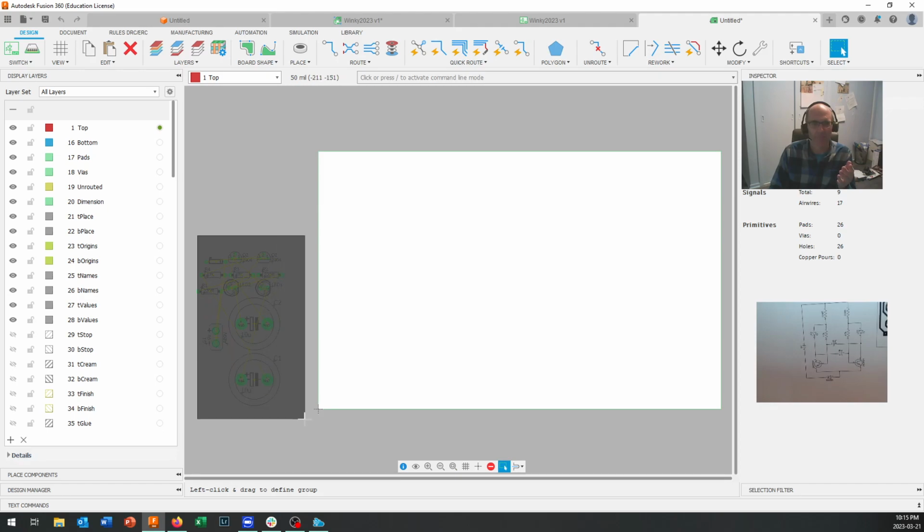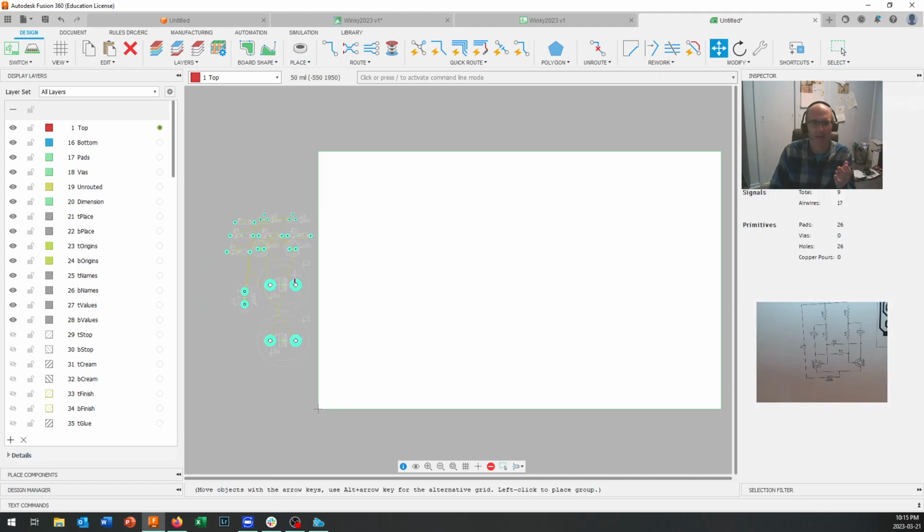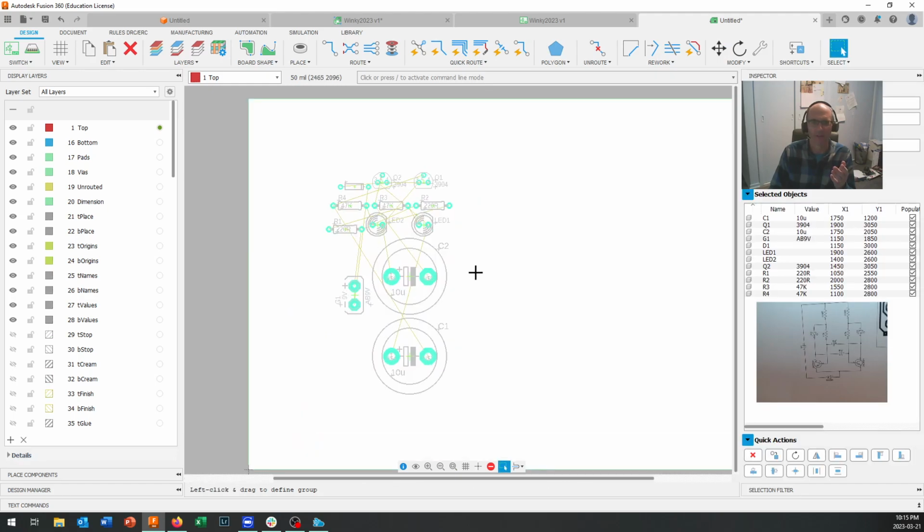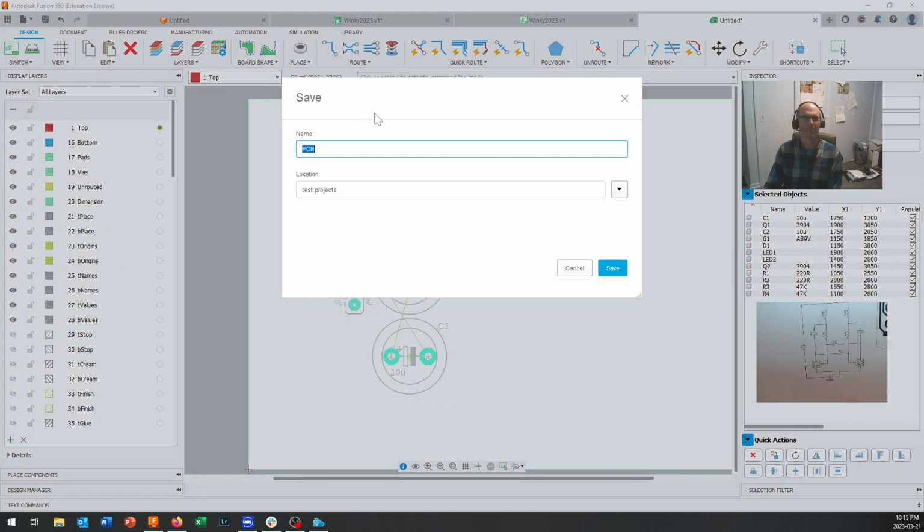Let's just drag everything right there and drag it onto our board. And I think we want to go back and change the absolutely ridiculous size of those two capacitors. They're definitely too big. So now we've got the different things open up at the top right here. You know what? Just before we do, I'm just going to save that.